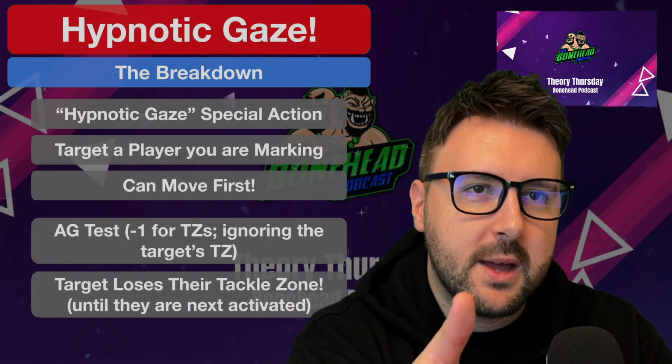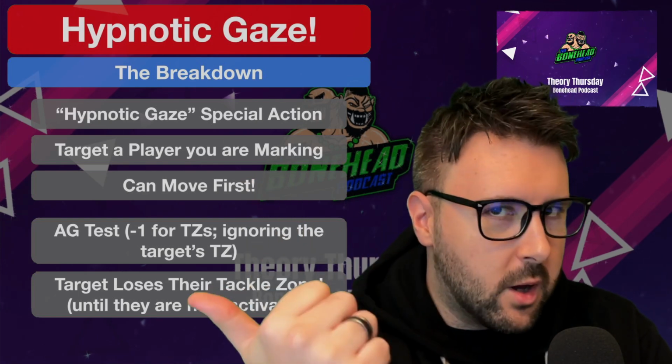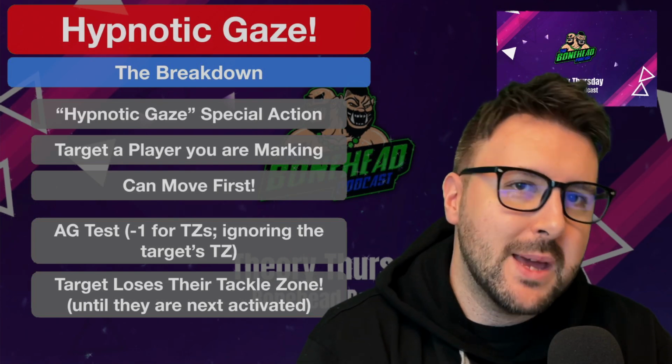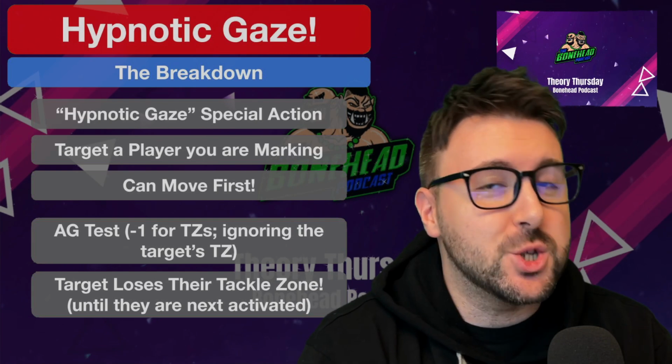You move up to a player, and you distract them. You can move first. You can't block, you can't blitz, you can't throw, you can't hand off. All you can do is move and then Hypno Gaze. And how do you Hypno Gaze? So you wander up to the target and then you take an agility test.